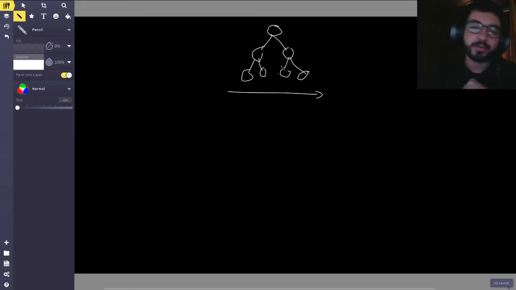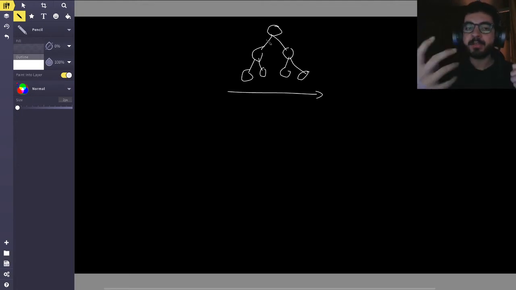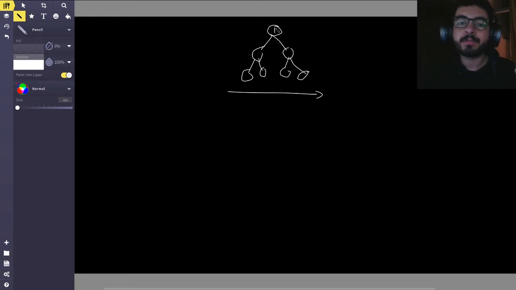You can fill here, then go here, and so on and so forth. So what makes a heap special is not that it's a complete binary tree, but something else. Let's say we have a minimum heap, which is a type of heap. In a minimum heap, let's say the node's value is 1. Then all the children of that node must be of a larger value than 1.